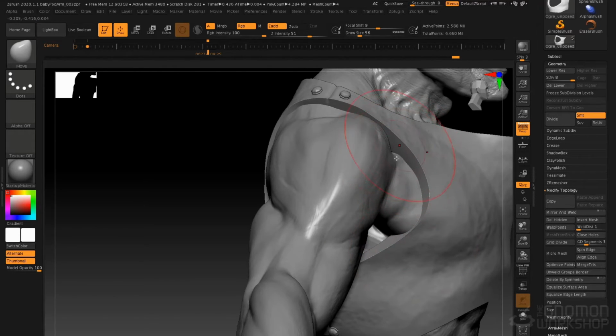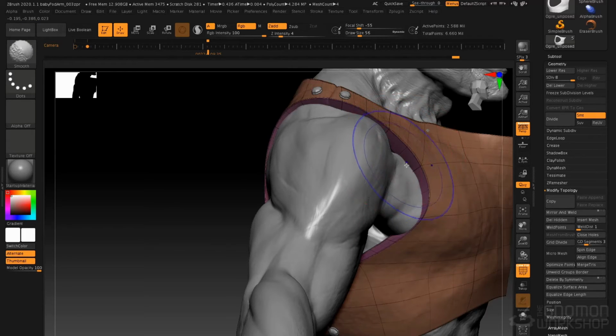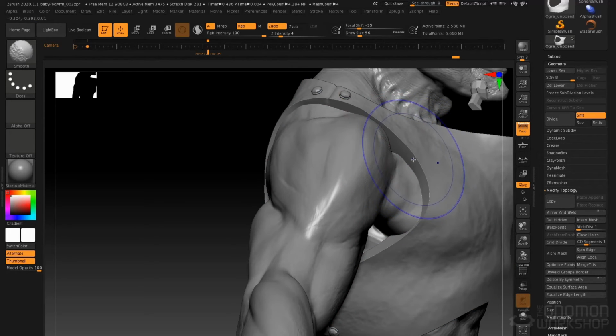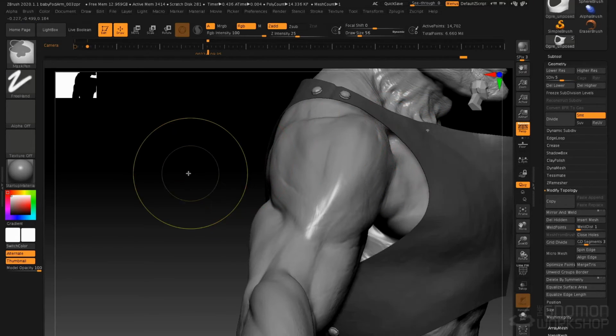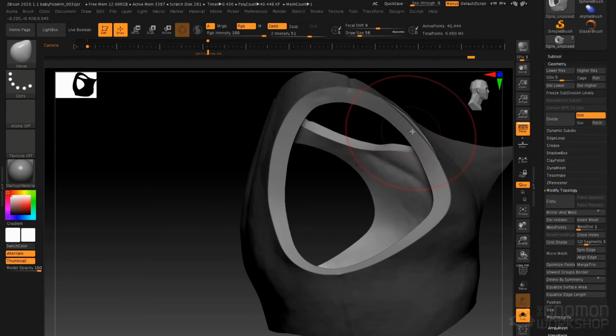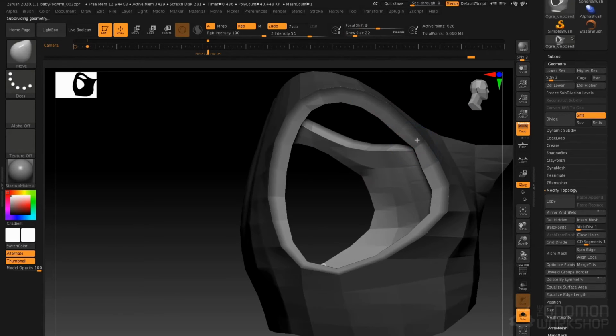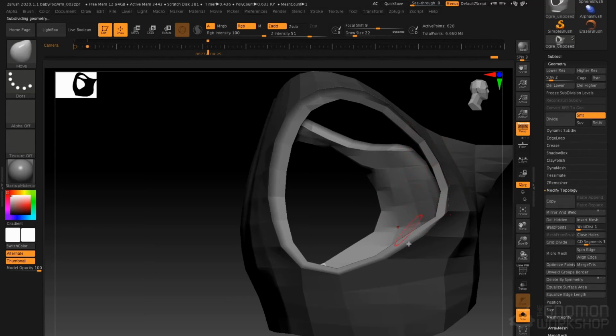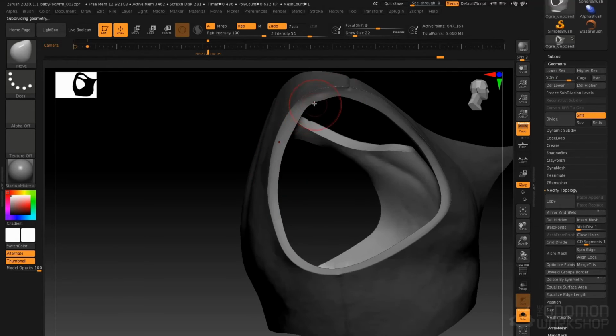So here you see it's quite thick. This is a nice chance to use our polygrouping. I'm going to step down my subdivision levels, and I'm going to Control-Shift-Click and mask the outermost shell. Now I can take my Move brush. Let's step down our subdivision levels, and I can only impact the inner shell. So if I want to thin this out and bring this edge up, I can do that. So let's go ahead and move this, and this, and step back up our subdivision levels.